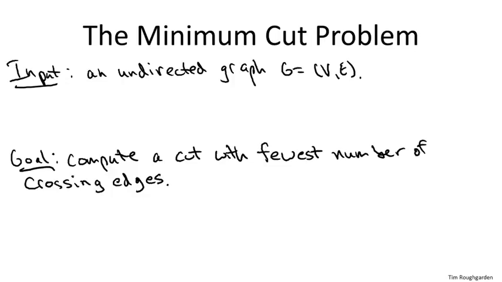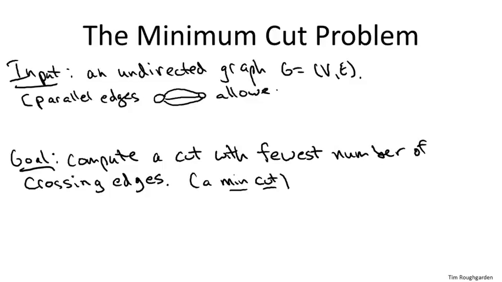Secondly, to clarify, I am going to allow in the input what are called parallel edges. There are lots of applications where parallel edges are pointless, but for minimum cut, it's natural to allow parallel edges. And that means you have 2 edges that correspond to exactly the same pair of vertices. Finally, the more seasoned programmers among you are probably wondering what I mean by being given a graph as input. You might be wondering how exactly that's represented. So the next video is going to discuss exactly that, the popular ways of representing graphs and how we're usually going to do it in this course, specifically via what's called an adjacency list.